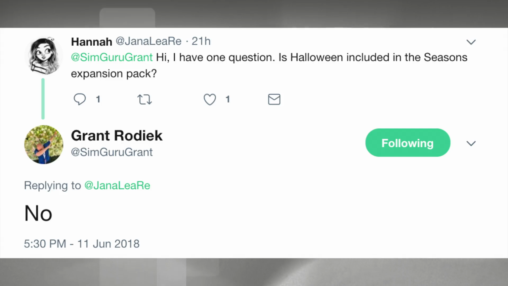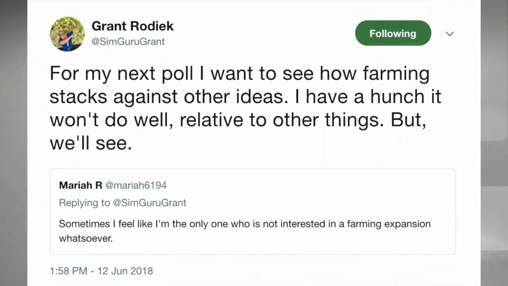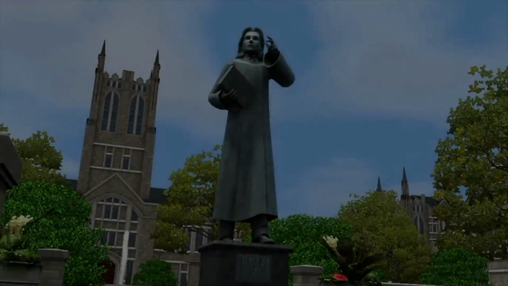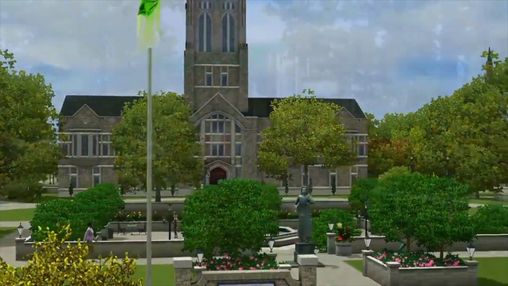Grant also mentions what he wants to do for his next poll, and it's to pit farming against other ideas. He has a hunch that it won't do well relative to other things, but we'll see. And I agree. I mean, I love farming. I've already expressed many times in the past that I want it pretty badly, but I'll still admit that I think it could potentially lose to University and a tropical island destination if they did make that a full expansion pack. I don't think, well, I don't know, it might tie with witches or something, because it feels like for every person like me who appreciates the occults, there's like 5 who absolutely despise them, so I don't know about that. Farming could maybe beat witches, but I don't know.